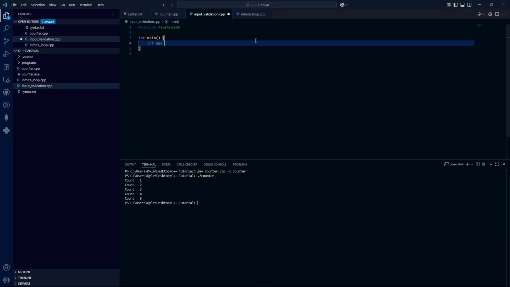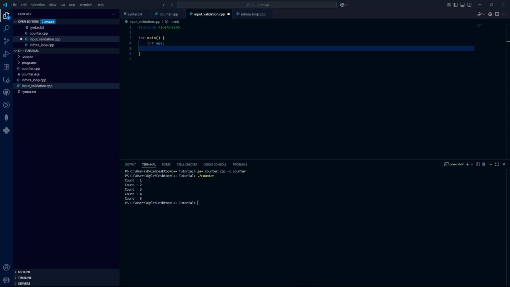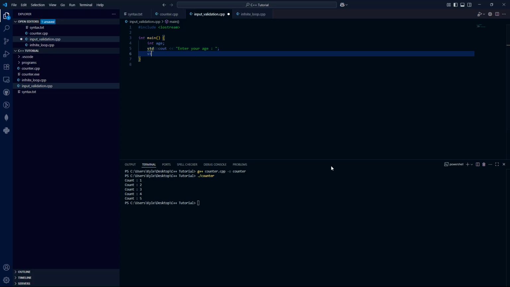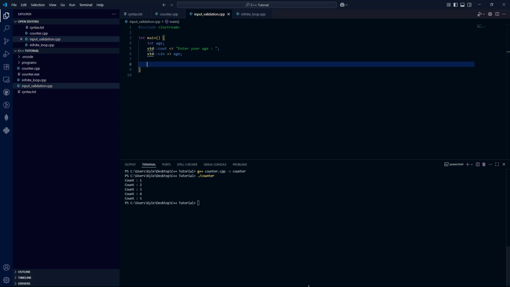So we're going to make a variable called age, and then we're going to ask the user for your age, and then we're going to get the age. So here we're going to go while age is less than 0.